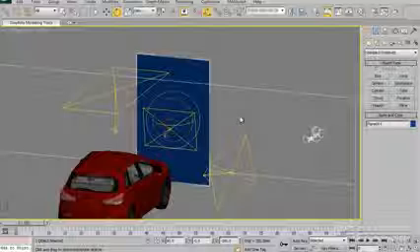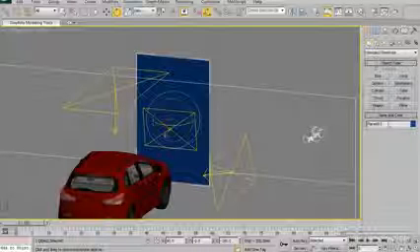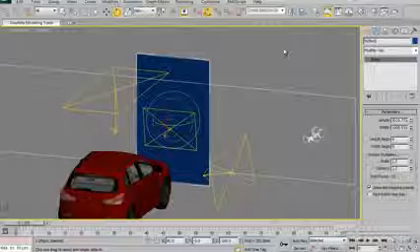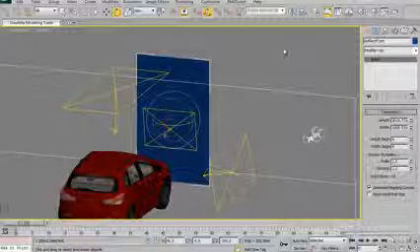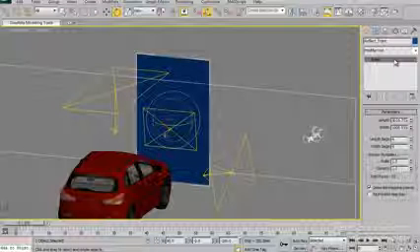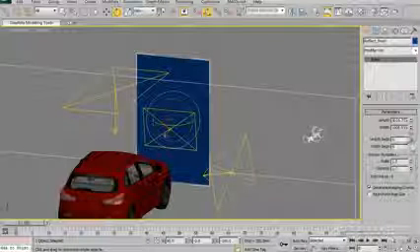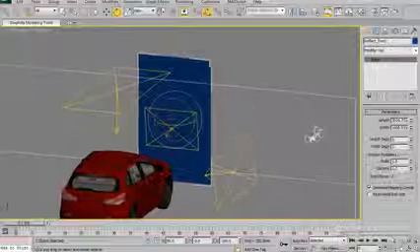So we need a material for our reflector. I'm just going to rename our plane to reflect front. And I'll just put an underscore underneath that. So reflect front. 4x4, that's going to be fine. You can go 1x1 for the segments.